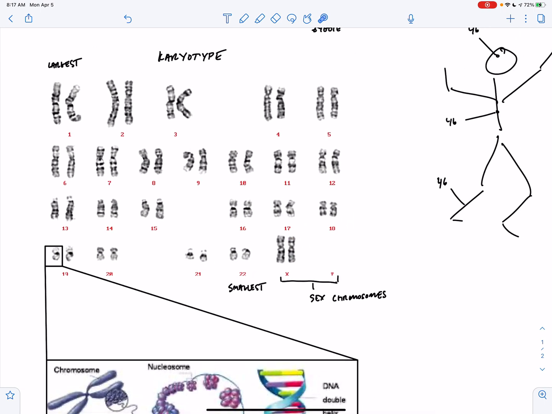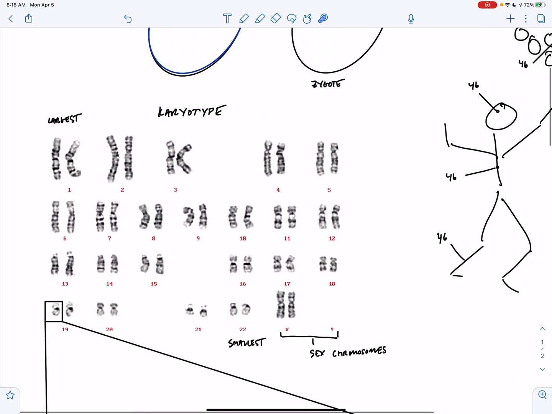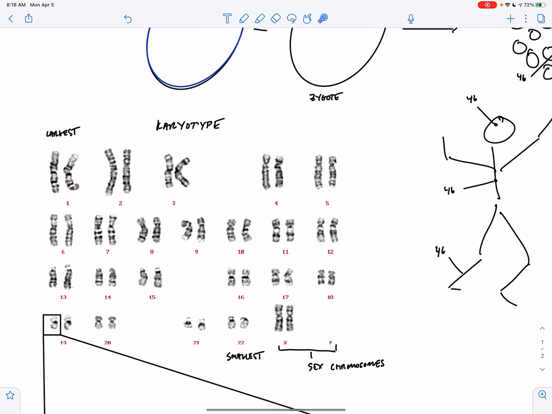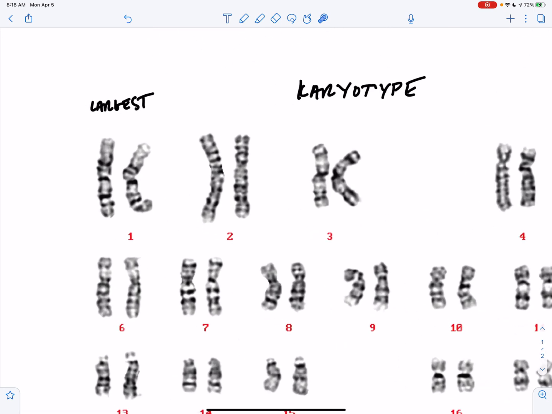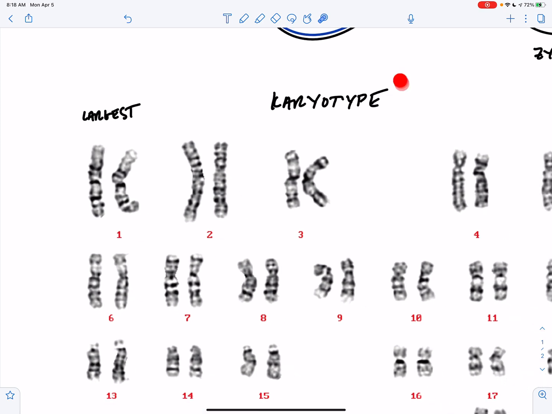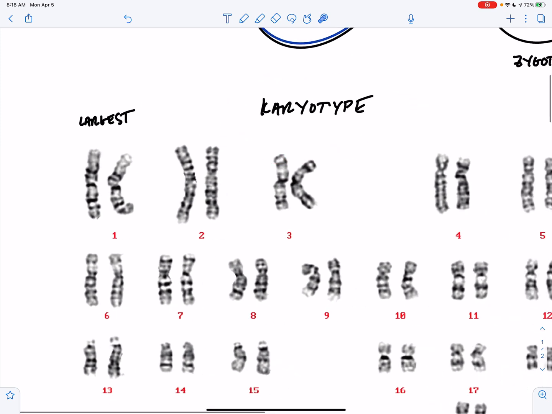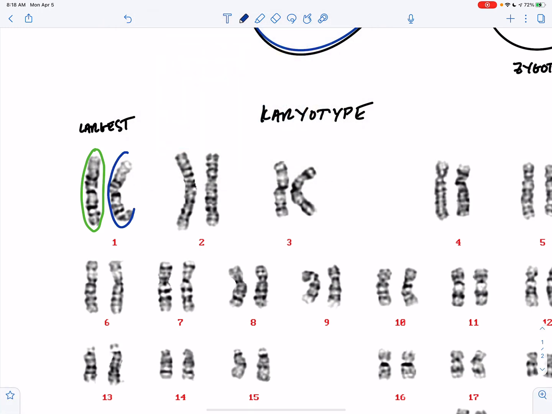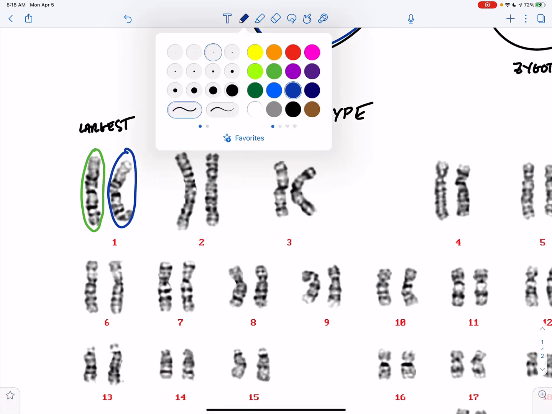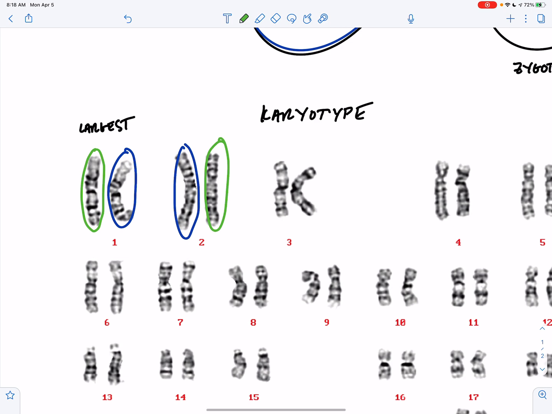Okay. Anyway, moving on. This is the largest pair of chromosomes, and this is the smallest pair of chromosomes here in terms of the length. Now, if we were to go through this karyotype, say this is your karyotype, and identify every chromosome, we could say, you got this chromosome from your biological father, and you got this chromosome from your biological mother, and so on and so forth. You can go through this whole karyotype and determine which chromosome came from which parent.